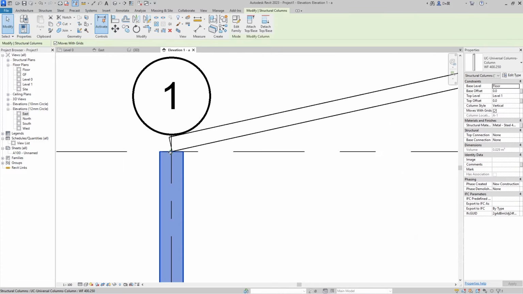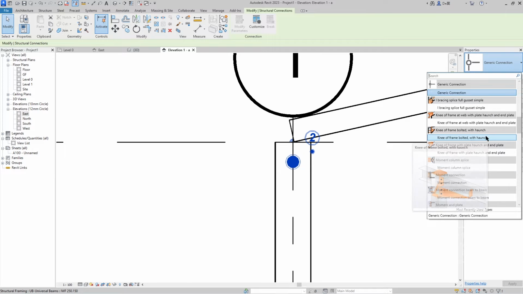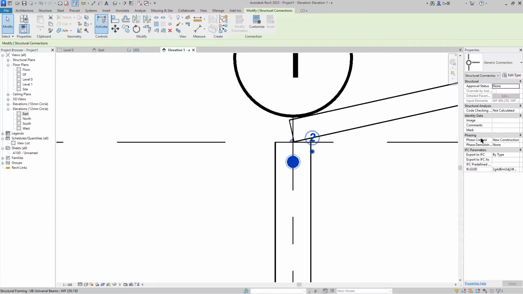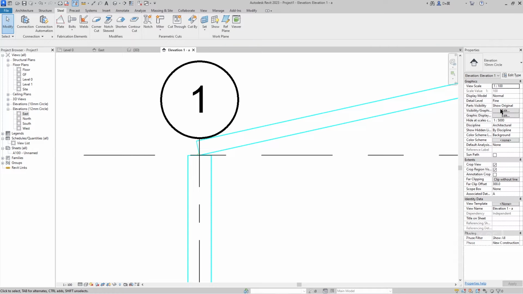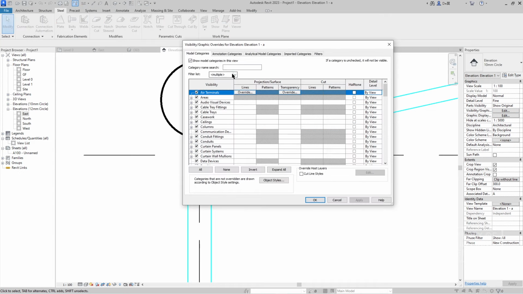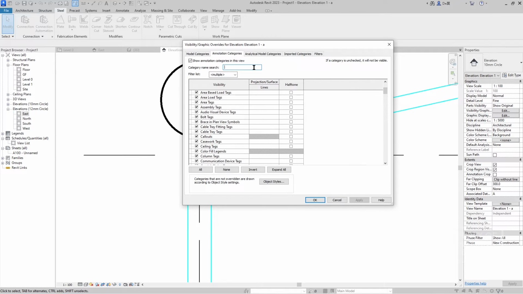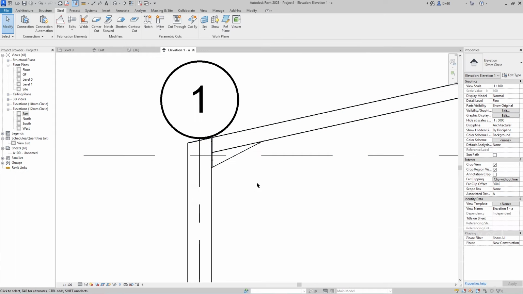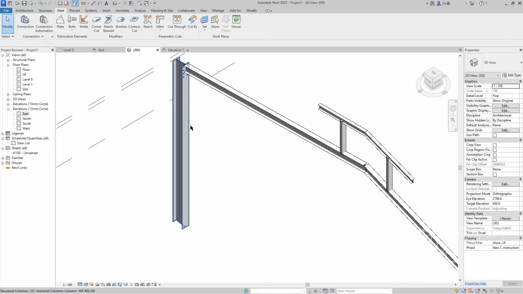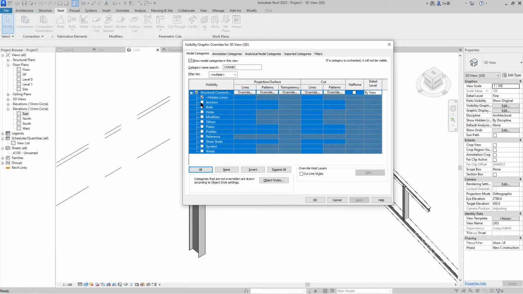And after that, let me choose the connection, okay, this one. I think we don't have a good view, so we go to visibility graphics, and then okay, everything is solid. Yeah, we go to 3D, and then let me check all of this and then press OK.